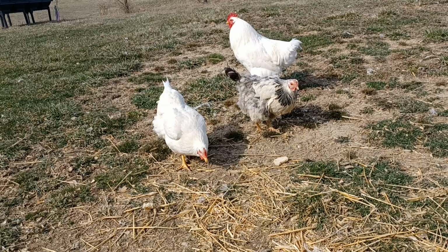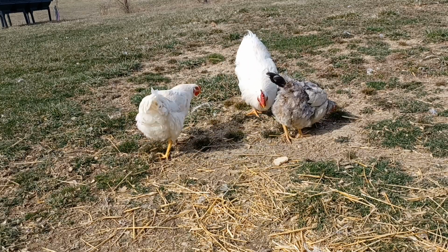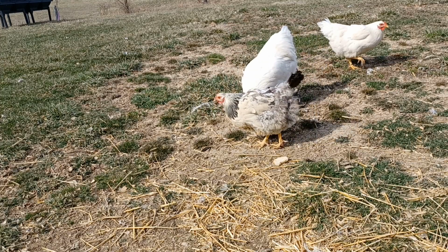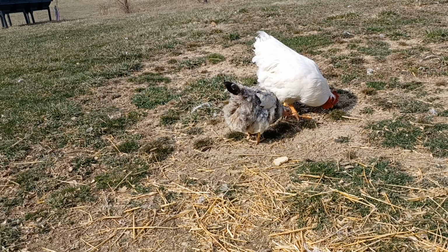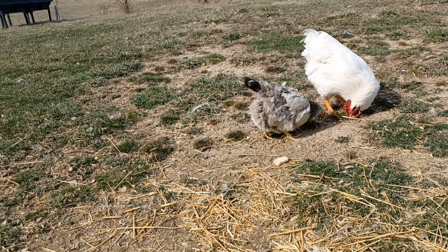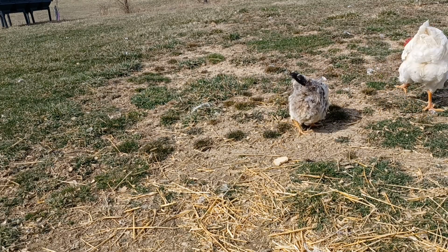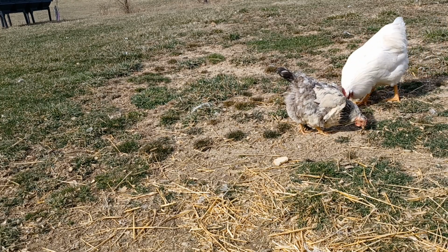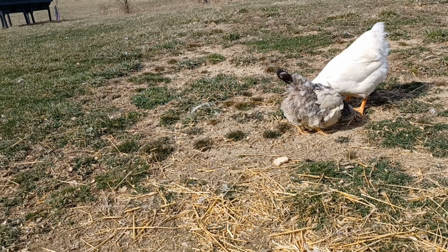So you're in your local feed store and you see rows and rows and rows of different breeds of chickens. You'll see a few signs with different terminology. You'll see pullet and you'll see straight run. A pullet is a female chick that hasn't started to lay eggs yet. So if you want eggs and you're not allowed to have roosters, stick with pullets. Straight run is a 50-50, so there'll be a mix of females and males. Keep away from that if you don't want a chance of getting a rooster.